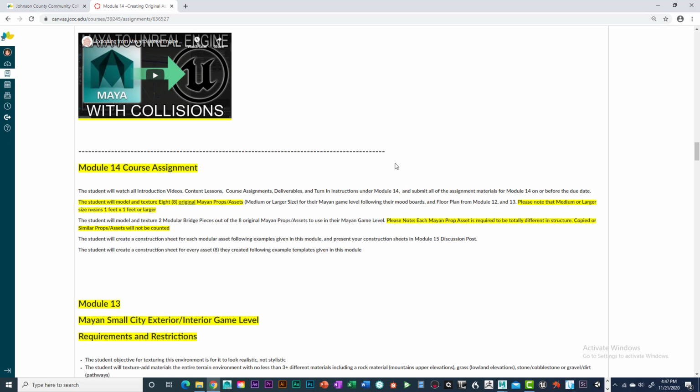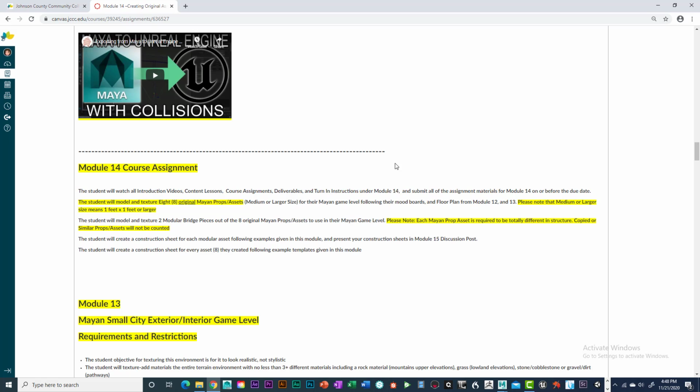But also feel free to use medieval, that time period too. I know it's kind of strange to say that, but otherwise you won't be able to set dress the insides of your buildings at all, and I want to see a little bit set dressed. So do what you need to do to get those set dressed as well as you can. I understand that we're running out of time, and I do want to see set dressing, and I definitely want to see your 8 props in your level.